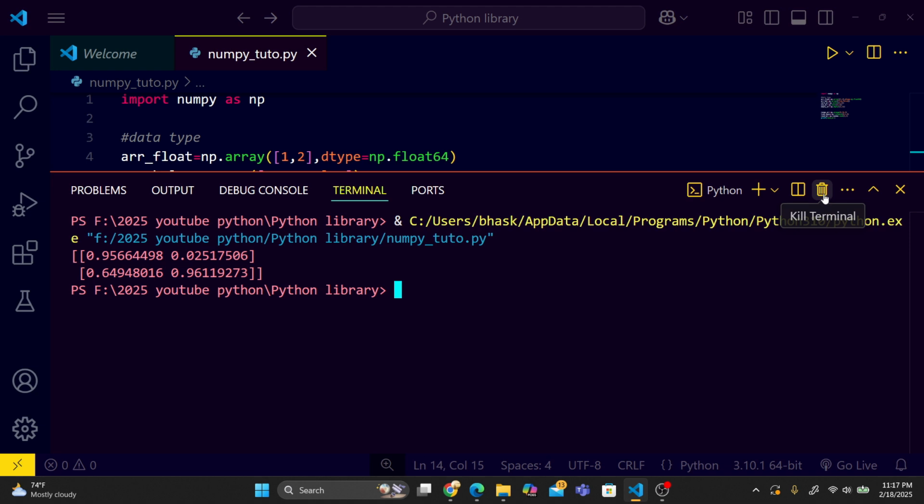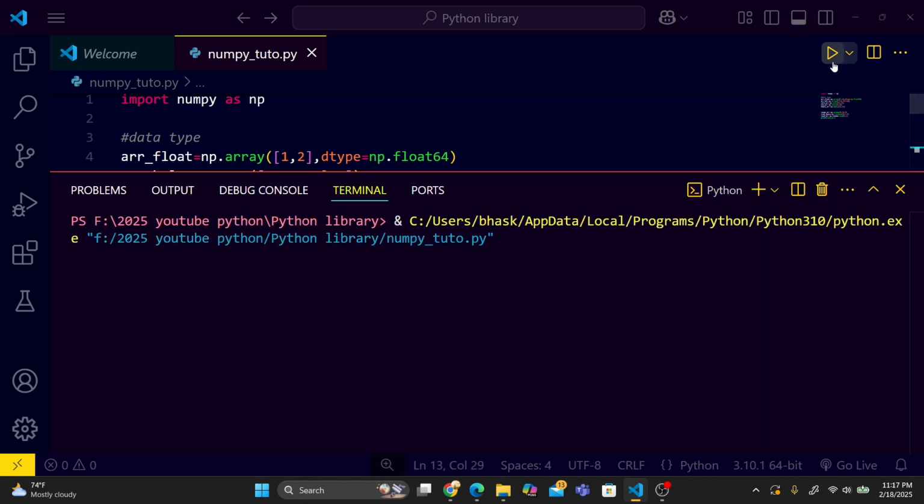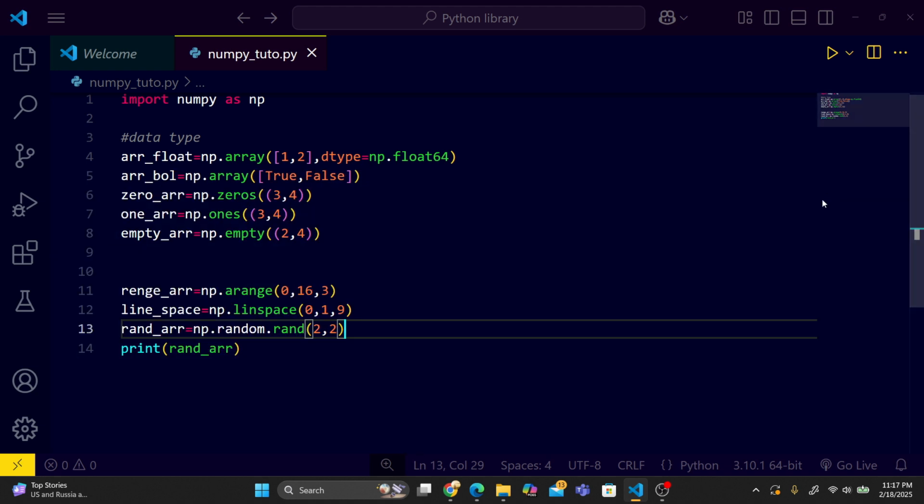But remember, friends, it is a uniform distribution from 0 to 1, and 1 is excluded. When you run this, you can see that every value is less than 1. Again, if you run this, you can see 0 point something, 0 point something, so less than 1 but including 0, and excluding 1. This is for the uniform distribution, and now do the same for the normal distribution.